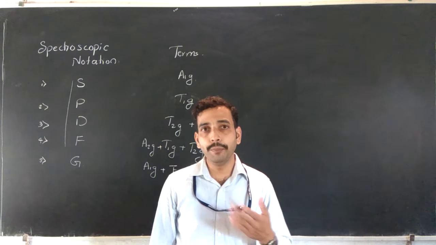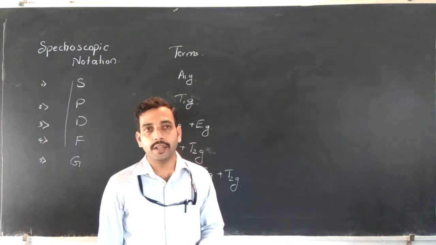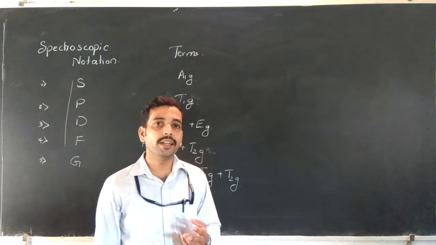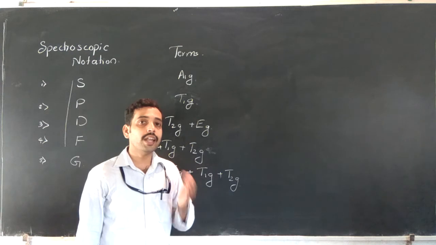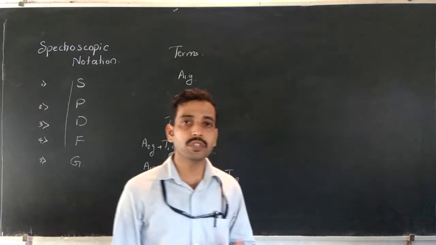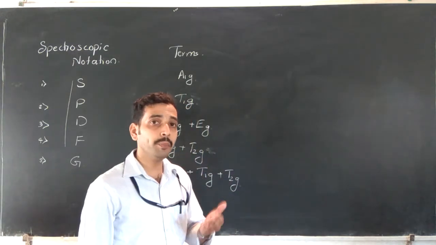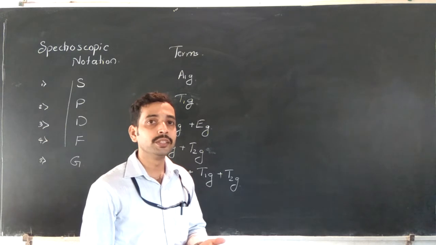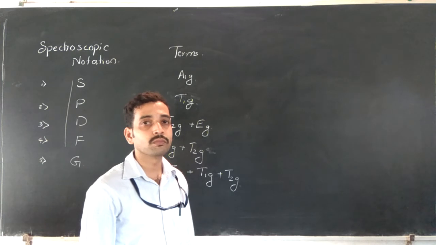geometry. Based on that, there are mainly two types of Orgel diagram: one is the D Orgel diagram and another one is the F Orgel diagram. Capital D or capital F stands for spectroscopic notation. How are spectroscopic notations explained? That is based on the ground state term calculation.